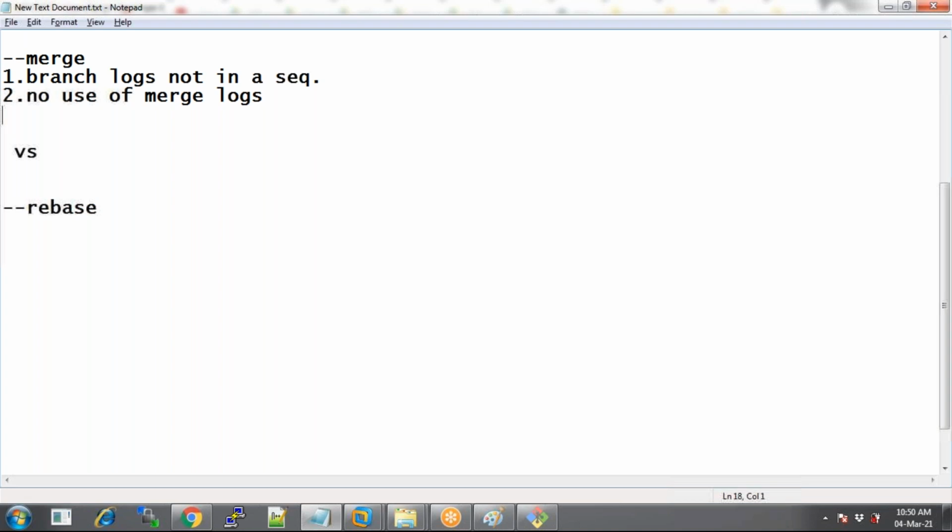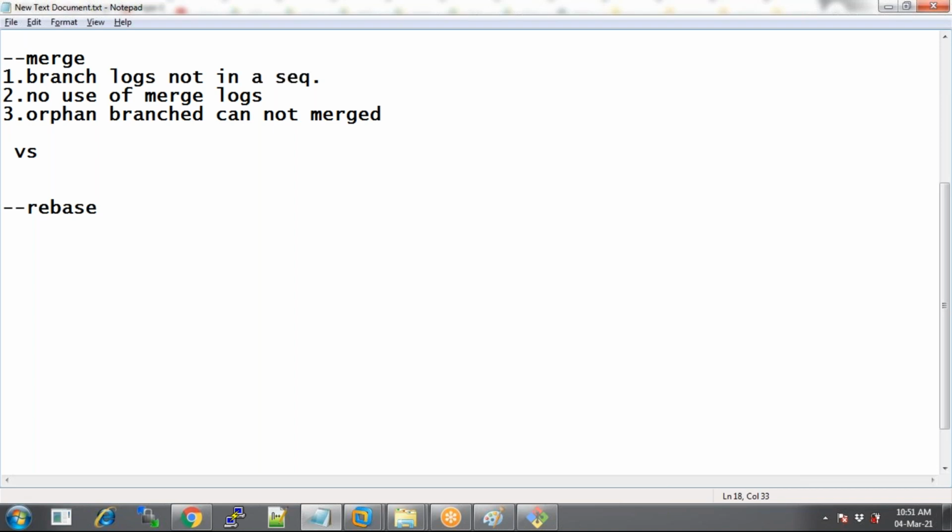But the third point: orphan branches. We have not gone to that point yet, but anyway, let me mention the point. I will be showing this practical example in tomorrow's session. But the point is, orphan branches cannot be merged.